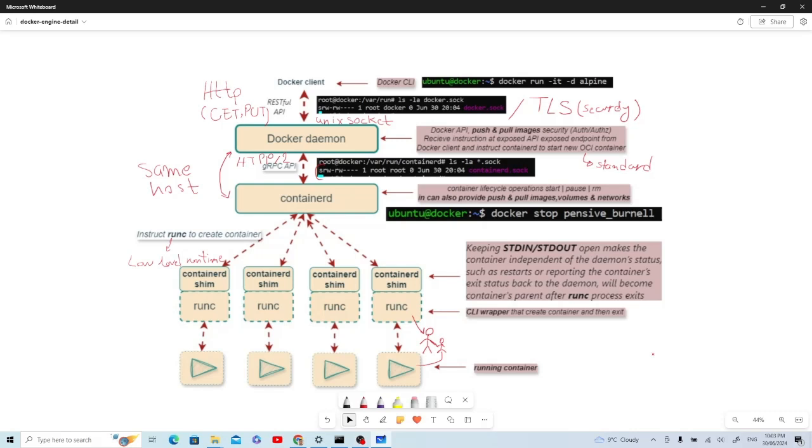It will become the container's parent after the runc process exits. So the main purpose of runc was just creating this running container, being a CLI wrapper that creates the container and then exits.